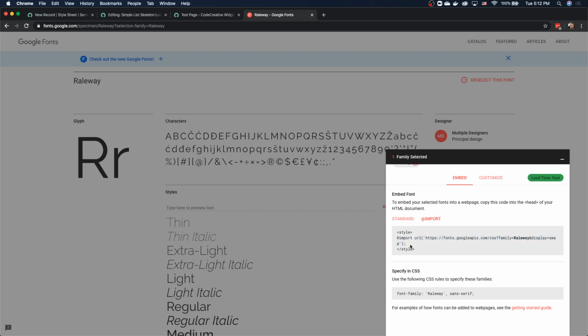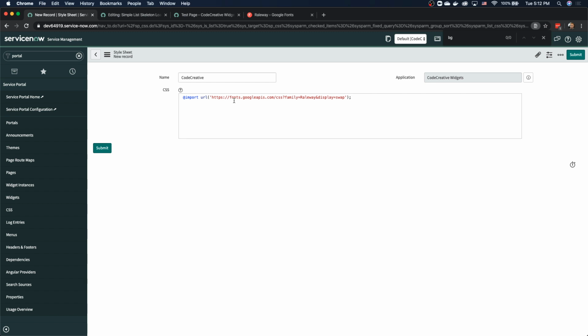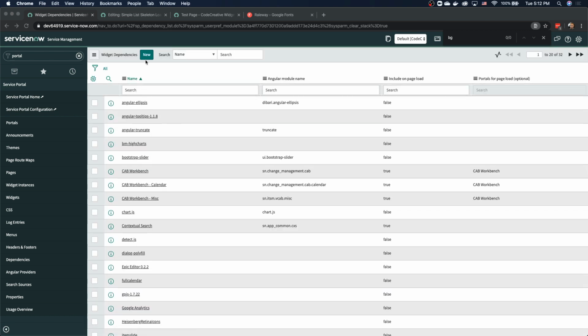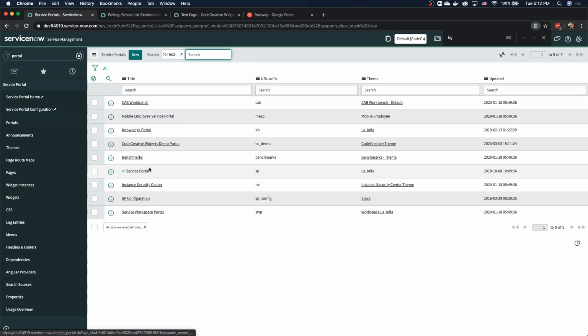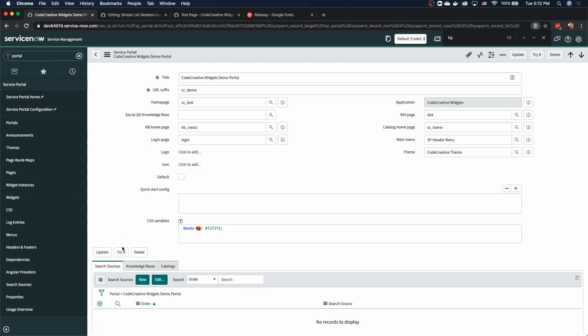Yeah, so you can do it as an import statement. That's one way. The alternative approach would be creating a dependency. Not a widget dependency. I can't remember this approach. I don't use it enough.